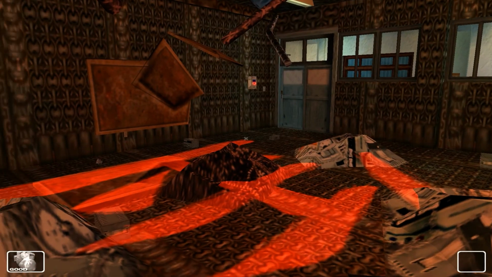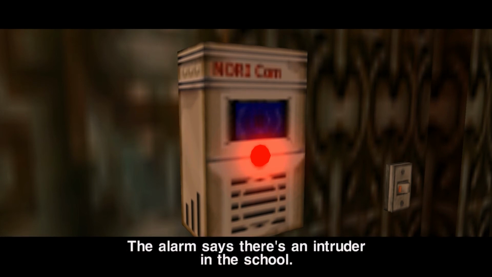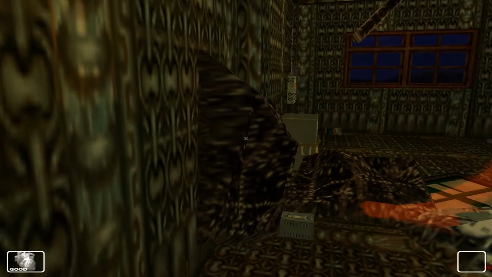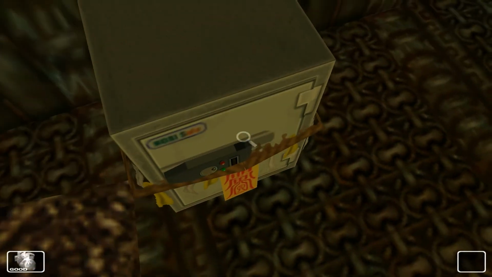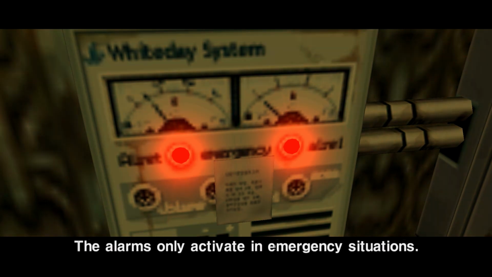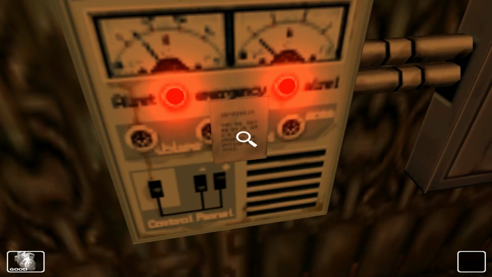So there's various items in this room, and I'm probably talking louder than I need to. There's an alarm. Fire alarm is off, thank God. But you'll see that won't be the case for very long. Electric safe. And we have this. The alarms only activate in emergency situations. To stop it, the alarms must be switched off using the switchboard to the right.